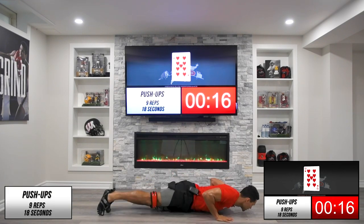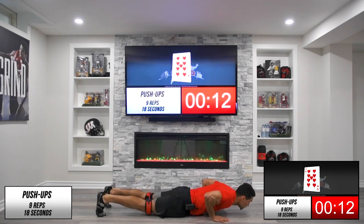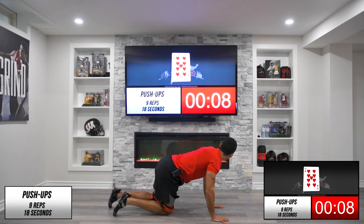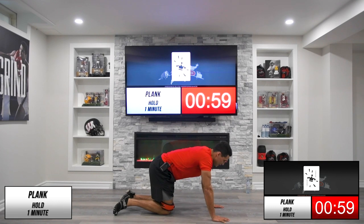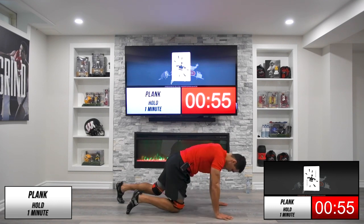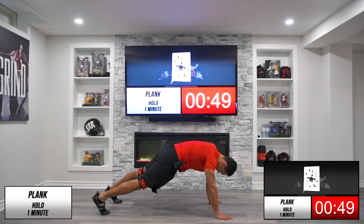9 push-ups. 2, 3, 4, 5, 6, 7, 8, 9. Guys, you just gotta keep pushing. You gotta keep digging. You gotta keep grinding. Hey, make the sacrifice now. Tell yourself you want it. Here's that last minute plank hold. Get up and get working. Wow. My hands are slipping, they're sliding.